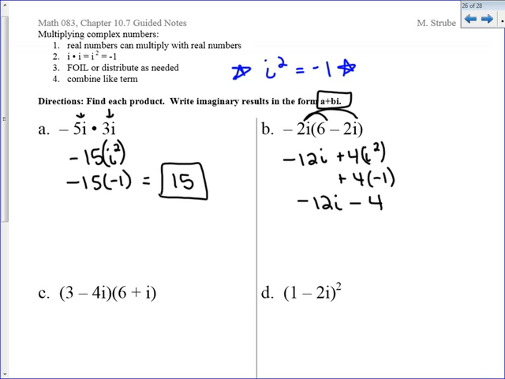Am I ready to box my answer? I have a yes, I have a no. Got to flip it. Make sure when you change it, you take the signs, which in this case you don't actually see since they're both negative. But the negative 4 has got to go first. And the negative 12i has to come second because our directions say write in the form A plus Bi. That will always be part of your directions for these complex numbers to make sure that you get the real first and the imaginary second. So even though it didn't end that way initially, to write it in the form of a complex number, we've got to switch that around.